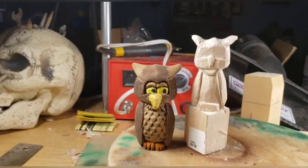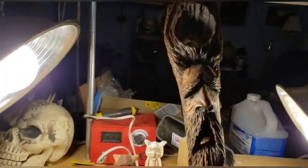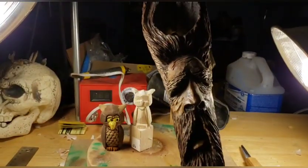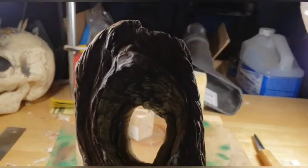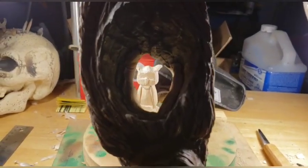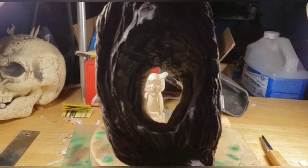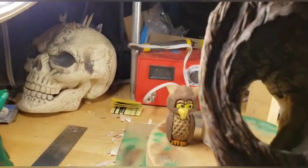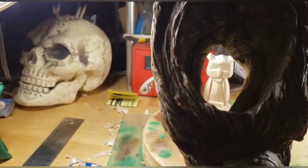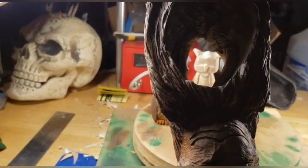Okay, so why are you carving an owl? Well, you guys remember? Jordy sent me this wood spirit, right? So we're making an owl to go in the hole. Yep, that's what we're doing. So that's our prototype owl. And we've got a piece of wood around here to make another owl. So here we go. We're going to make another owl, guys.